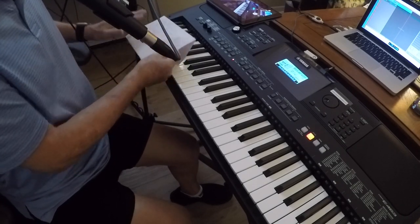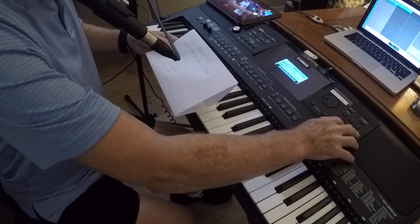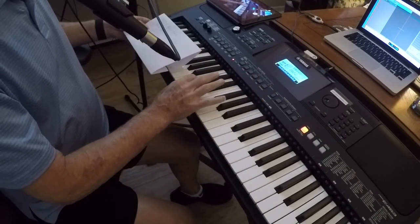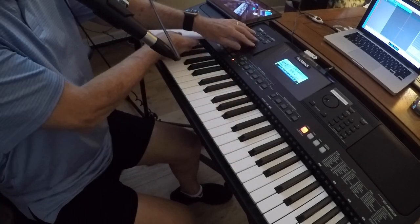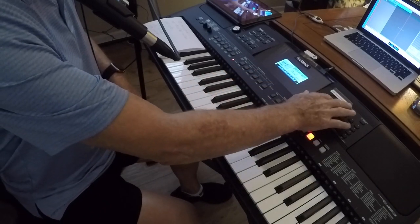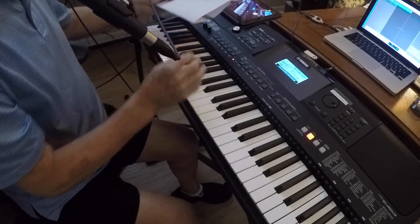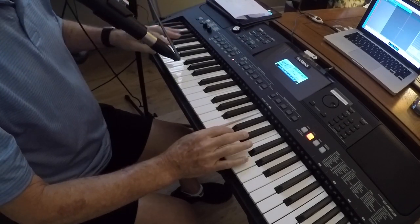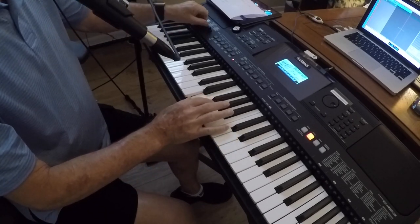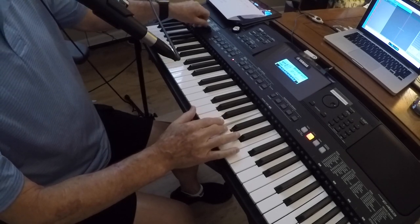Okay, let's change the instrument. And I'm going to go to voice 082, which is a cello. Now I have to reset my DSP, so I press and hold it. And I'm using my rotary wheel to dial in 01 rotary SP. Okay, so here it is without. Oops. So I'm going to crank in a little with my knob over here.